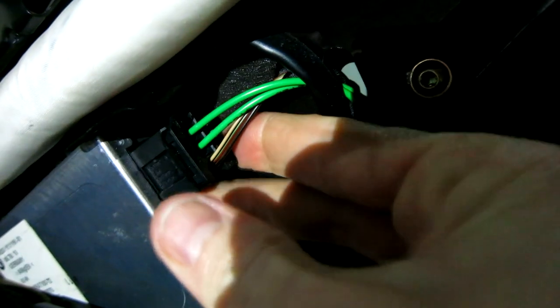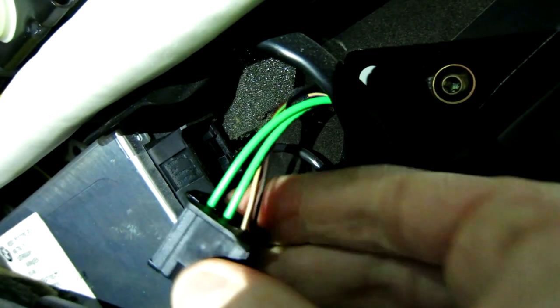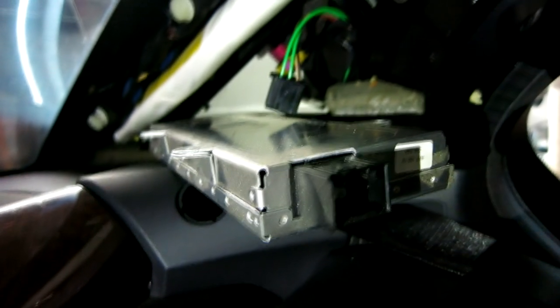There's a little push-in tab right over here where my pointy finger is. There we go, okay? And you just push that in, pull straight out right there. But we do need to be careful because there is another ribbon attached to the back of it here. So let's go ahead and gently get this out of the way. Pull this guy up and see what we got. Okay, just gently bring it out. Watch these two little metal things here. Go ahead and arc it down again.